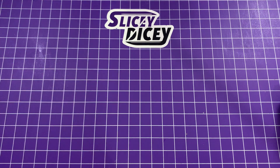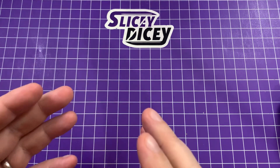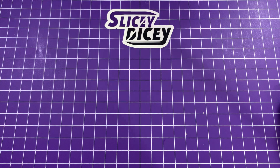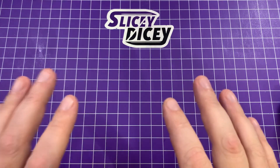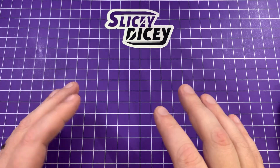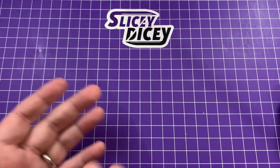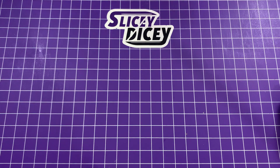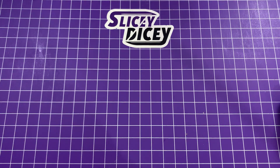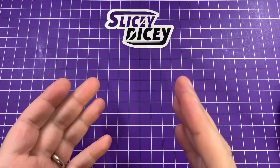Why am I doing this? Well, I did a video a couple of days ago about a very stupid knife — stupid in the best possible way, and that's what all these knives are. They're stupid but in a delightful way and I'm very glad that I own them. I have no plans on getting rid of any of them. These are just the top five dumbest knives that I own — stuff that makes me smile and gives me a giggle but that I don't really need in any way.